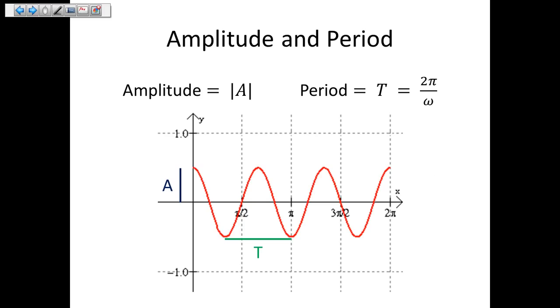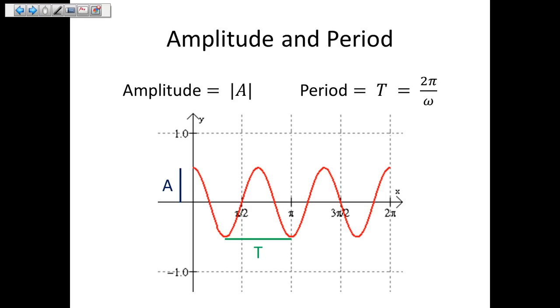Okay, so here we see this generic sinusoidal graph. I know it's sinusoidal because it's just going up and down. The amplitude is how tall that wave is. Now notice, A does not go from the bottom of the wave to the top of the wave. The amplitude goes from the middle of the wave to the top, or the middle of the wave down to the bottom. If you draw it from the top to the bottom, that is 2 amplitudes big.